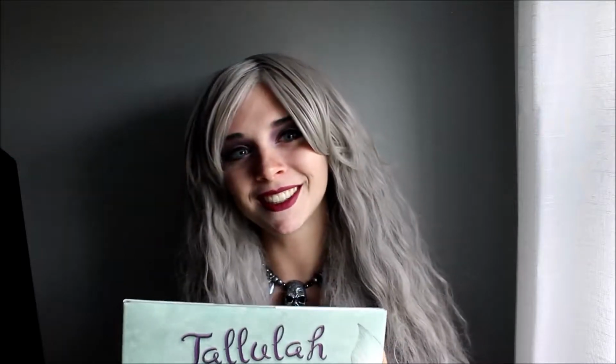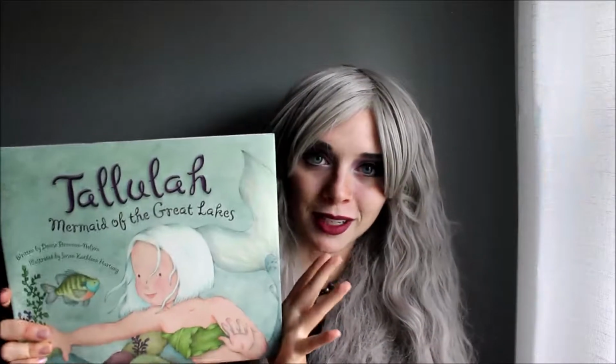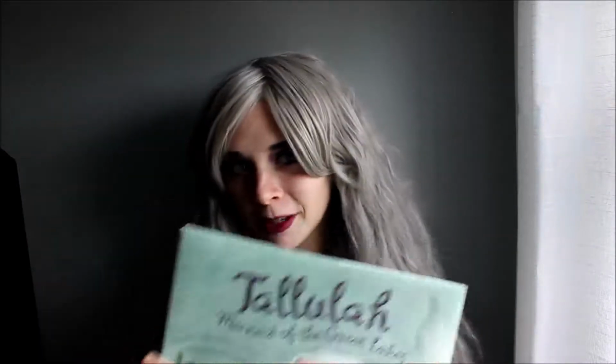And when you're reading this story, obviously your tail is not going to be the same as this mermaid's tail, because their crystals in the story correlate with the color of their tail. But you can take a crystal that matches the color of your tail or is similar to it and take it along with you when you read the story. When you're done reading, you can tell all the kids about your special magical crystal and how you found it, and pass it around for everyone to touch and look at. It could be a lot of fun because, again, who doesn't love crystals? And this book is amazing. So it can be like an interactive piece to go along with this story, and the story is just great in general. So just read it and get it.